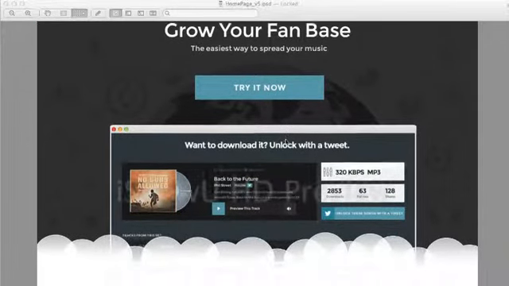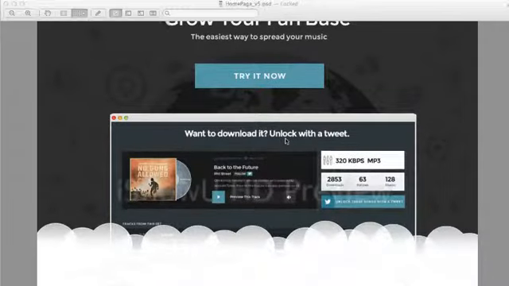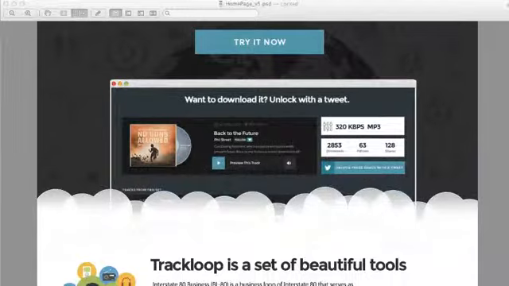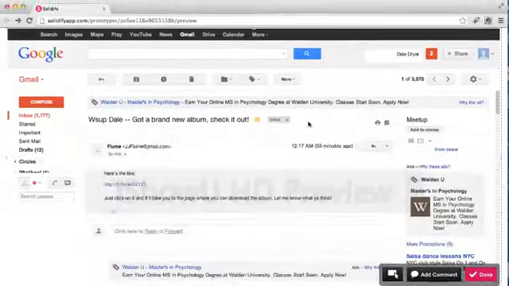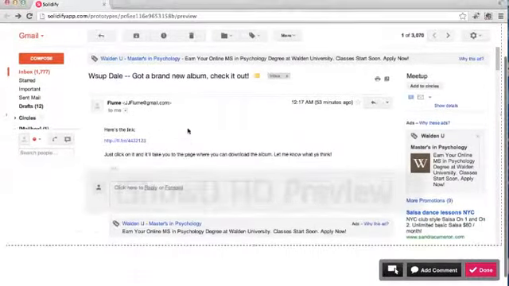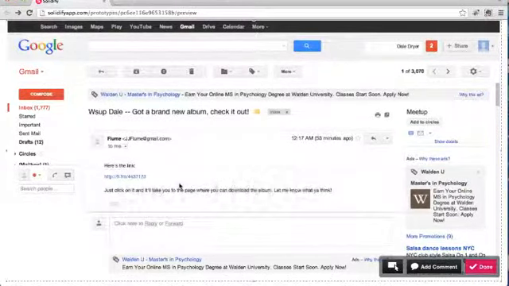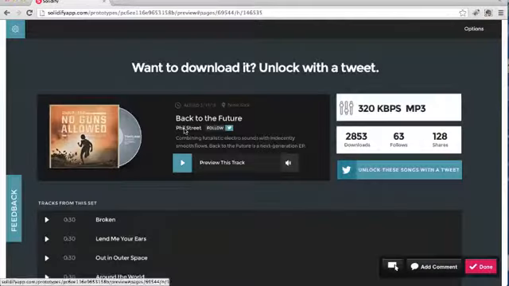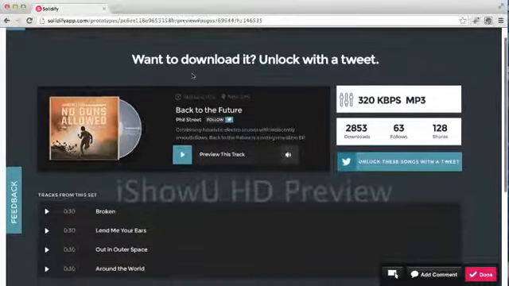So, I'll walk you through the workflow from a fan's perspective and then I'll give you a real use case so you've got a better sense for what the product's all about. So let's imagine for a minute that you've got a really good friend who's a music artist and they have a new album or EP or mixtape or some kind of release that they want to share with you. So they shoot over an email to you, and included in this email is a link to where their music lives online. You click the link and you wind up on the landing page.